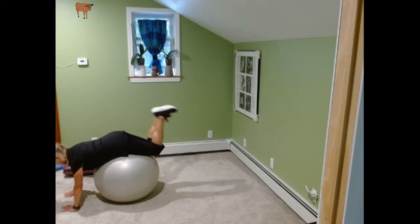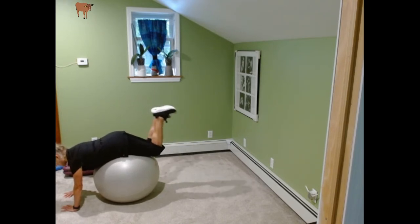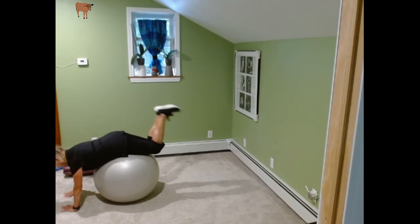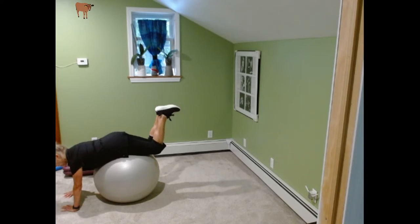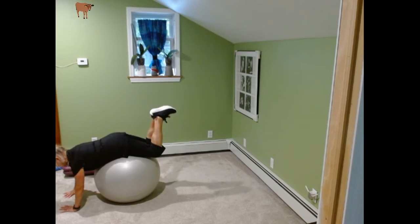Two singles. Pulse in. One single. Now just pulse in for eight and six. Here's four, three, two, one. Extend. And back to singles. Two, three. Now slowly bring it in four. So it's four, three. Flat feet to the ceiling, little squeeze. Up. Two.